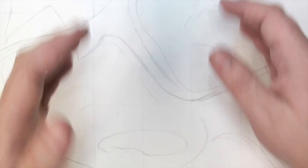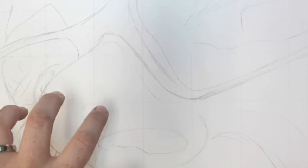You have gridded your photo, you have advanced it and drawn it. So that's what's in front of me right now. Now this thing's much bigger, so it's in a small section. If I panned out, you would see my whole face. So know that this is bigger than what it looks like on here. It's just filling the frame.